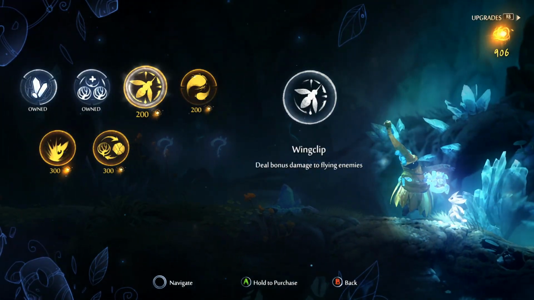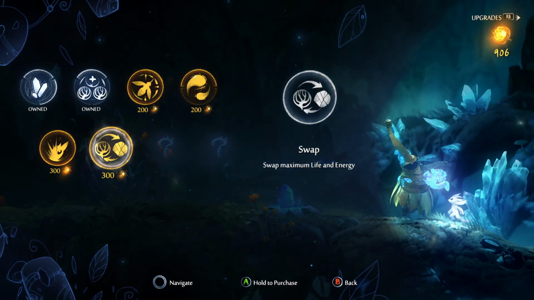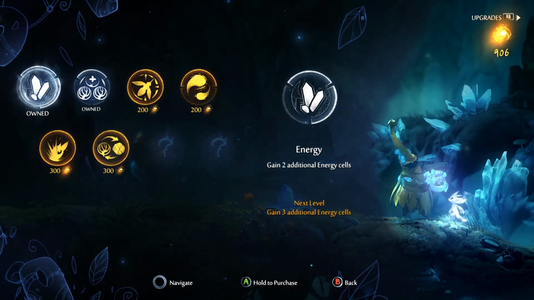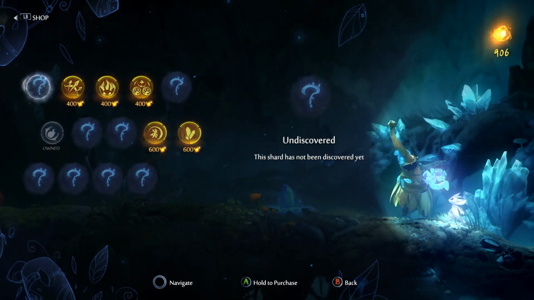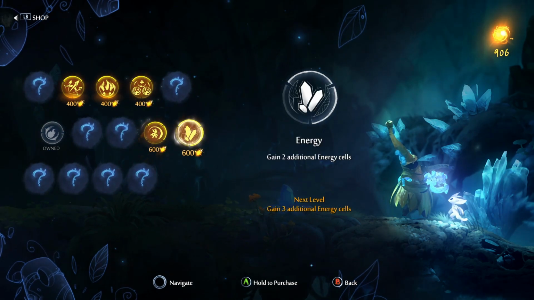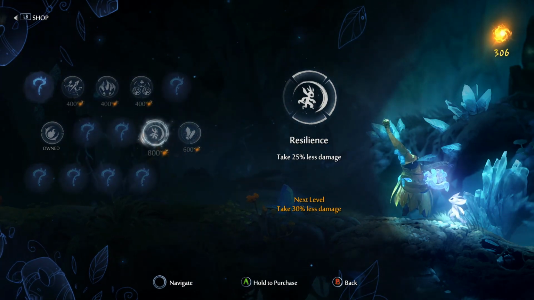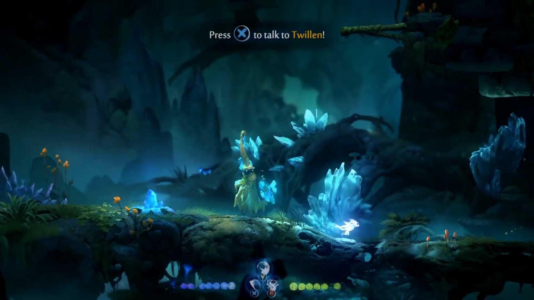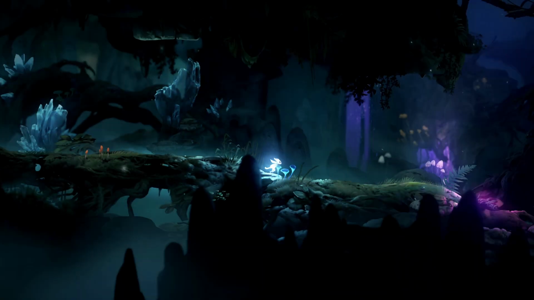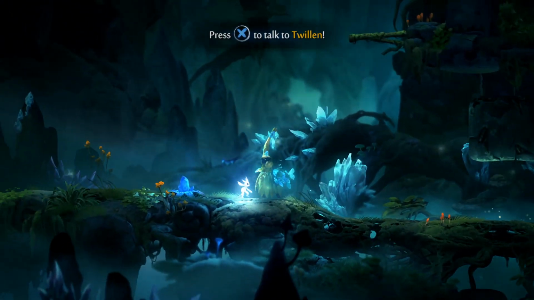Let's see, what do we got? Most damage to flying enemies? Nah. Finesse? Nah. Swap maximum life and energy? Nah. Nah. Let's go for some upgrades. Let's see, I already got that fully upgraded. Let us... You know what? Let's reduce the damage we take. And of course, we're... Ouch. You know what? That one's on me. Let me make sure we still got that upgrade.